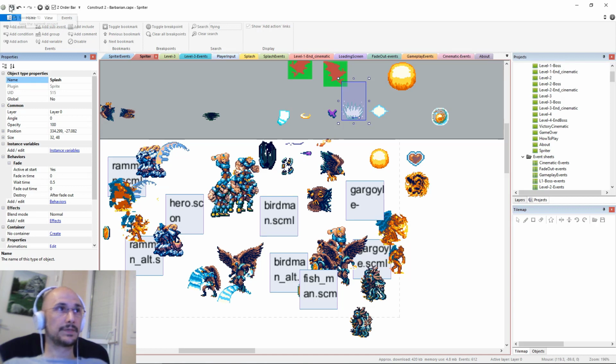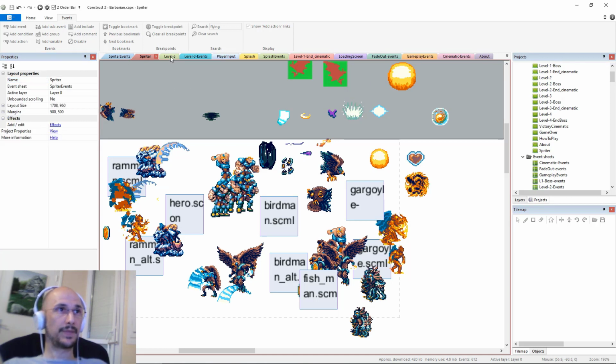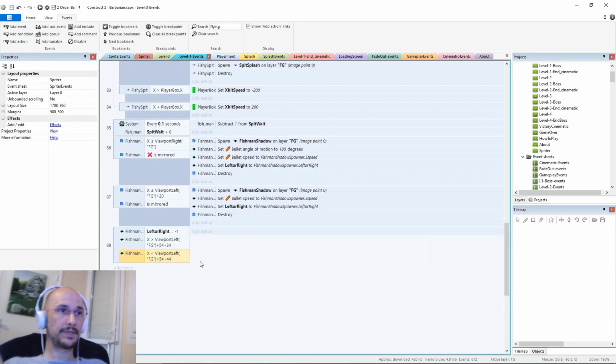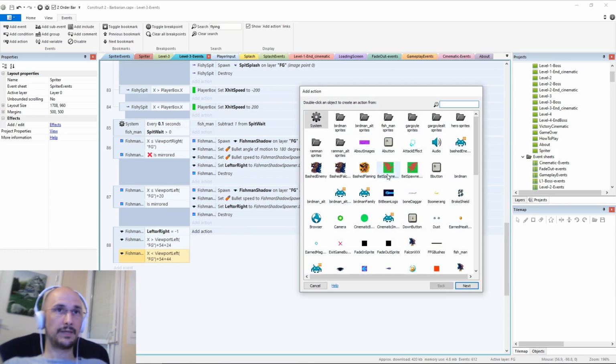All right. So save progress and back to level 3 events. So we are going to create, first, we'll create the fishman actually.